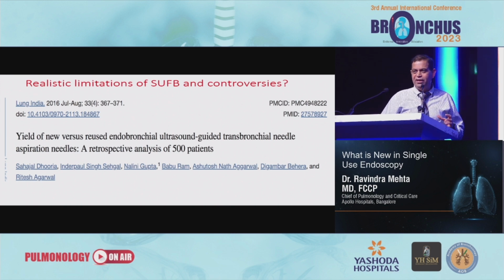So something we all were quietly gulping down and wondering how to do, or maybe we were doing, and I can't say it on a public forum. But this was happening, and it was put in there with appropriate infection control tests done to justify it. Is that true for single-use bronchoscopes? May not be. It's work in progress, because if you do the highest level of infection checking, you may have trouble. Can this science go ahead?